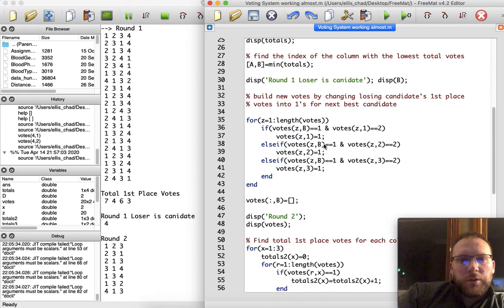Okay, so how we're going to do that is basically we're going to define a variable z that is going to equal 1 to the length of 20. So we're going to do this for all 20 things. Okay, and again, this is brute force. This is only going to work for this setup because I know.